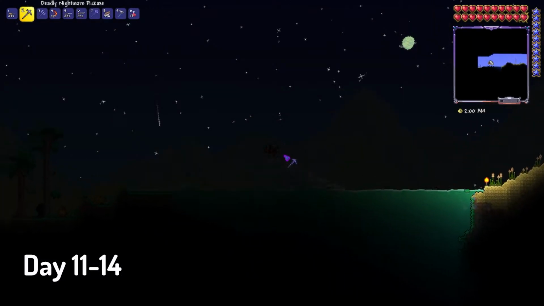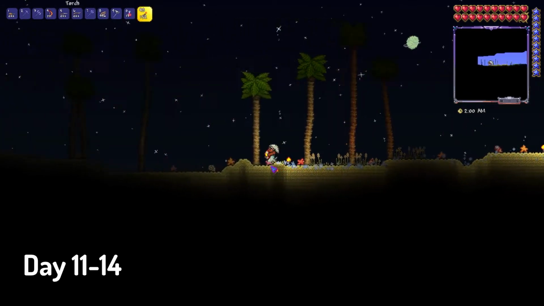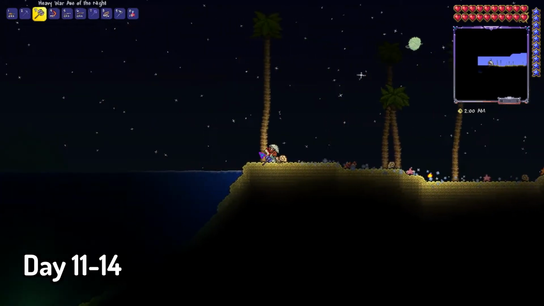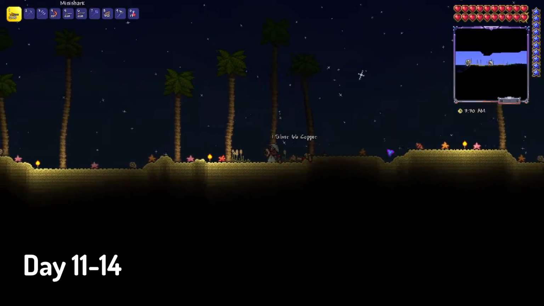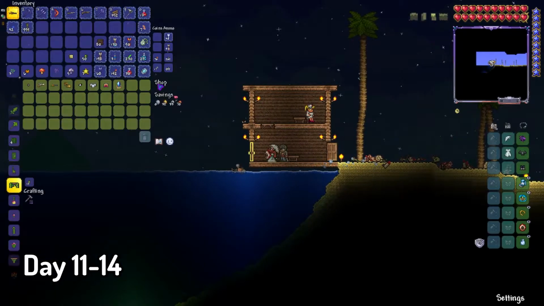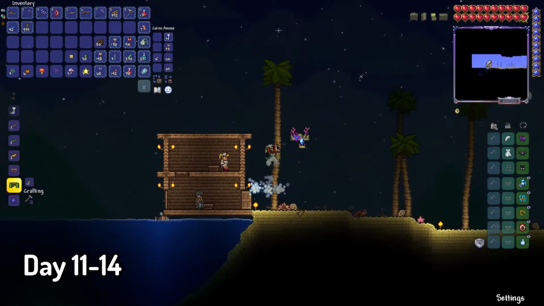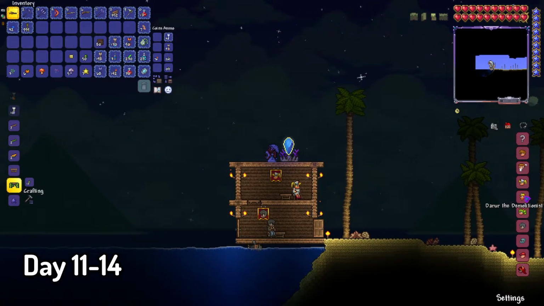I headed over towards the ocean so that we can get the ocean pylon, and we can also get the angler to get various items from the quest that he gives. I then decided to buy the pylon and place it on top of the base. I thought it looked nice, and I decided to move some NPCs in that would fit the area.